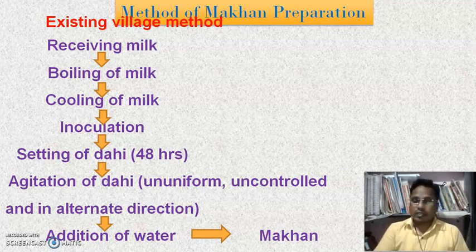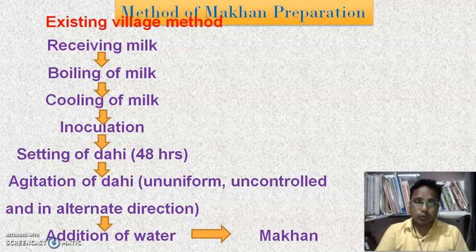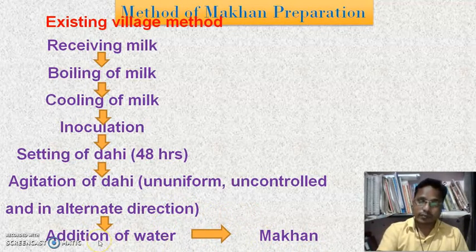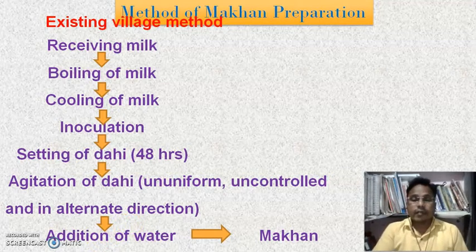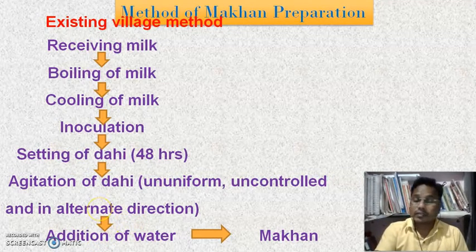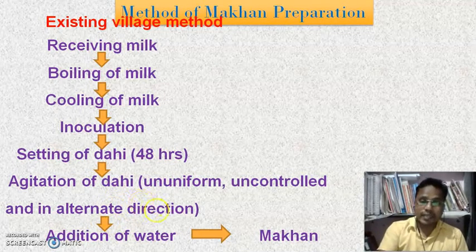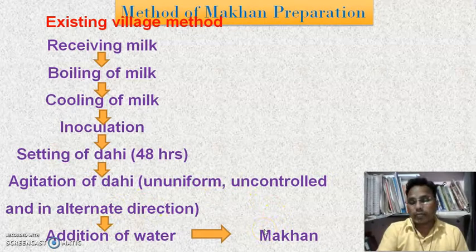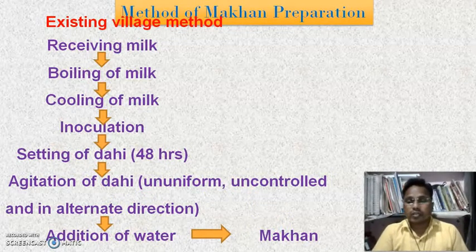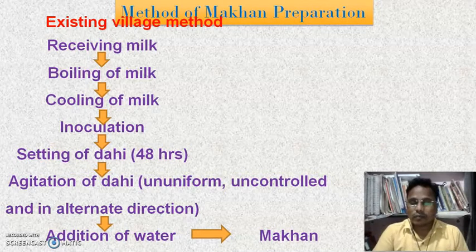So we have seen in our previous lecture how the Makhan is prepared by the existing village method. And then when the Makhan is formed, that Makhan is washed with water. Again here it is not checked whether all the impurities are removed with the help of the water or not. Nobody knows. So if any impurities are present in this Makhan, automatically this Makhan has a very low keeping quality.